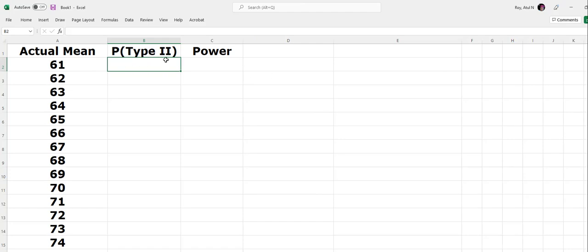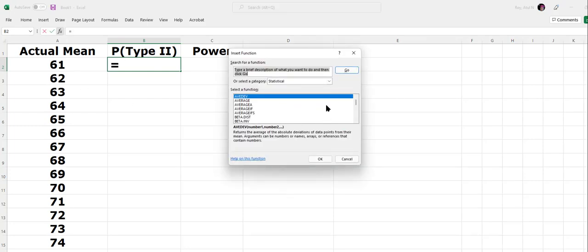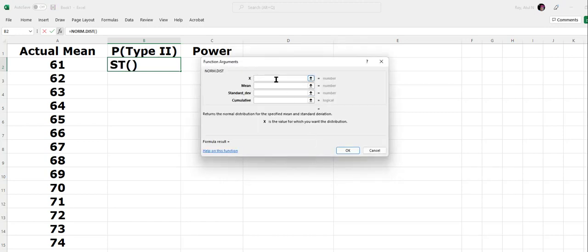So when we are computing the probability of type 2 error for the actual mean to be 61, we go to the normal distribution. What we want to do is find the probability of the area to the left of 63.9 when the mean is 61 and the standard deviation is the same, 15 over square root of 40.